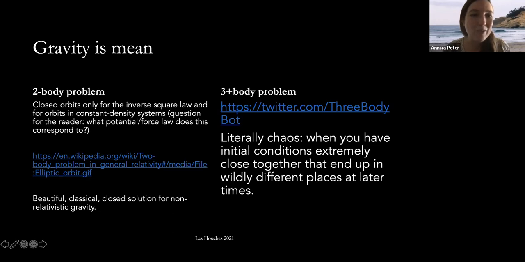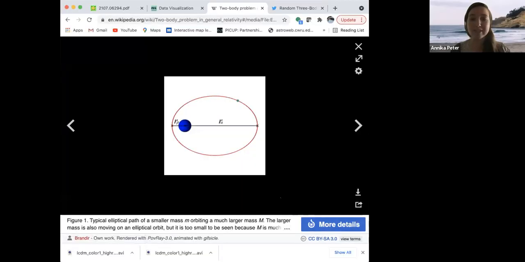But basically the reason why we have to use computers to solve initial conditions problems is because gravity is mean. And what do I mean by that? Well, it has been known for a super long time that the two-body problem, if you just have two essentially point masses or close to point masses, you get these beautiful conic section solutions.